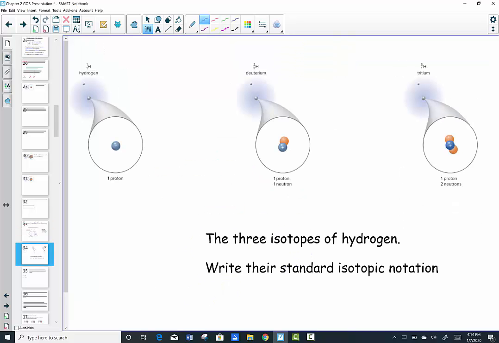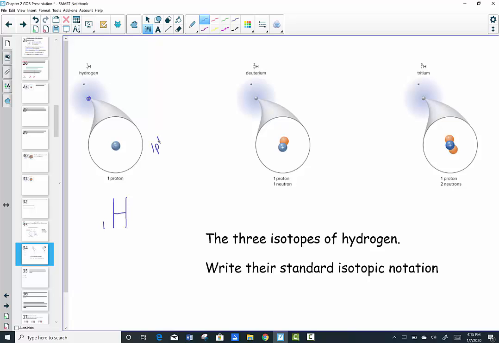The three isotopes of hydrogen are shown in these molecular diagrams. What are the three standard notations for the element hydrogen? We'll write them together. Now in the first picture, notice that if this represents the nucleus just blown up, all I see is a proton. Who is element number 1? The very first element, of course, is hydrogen.